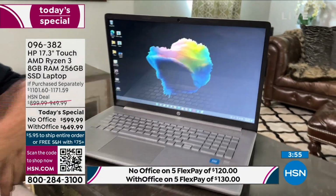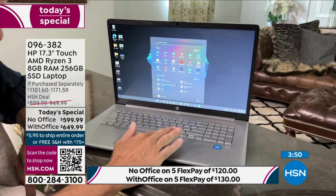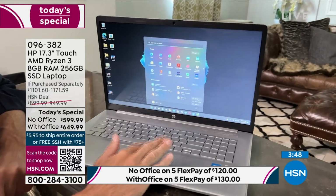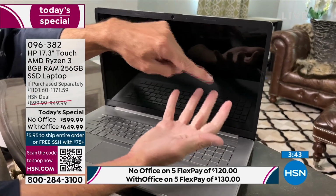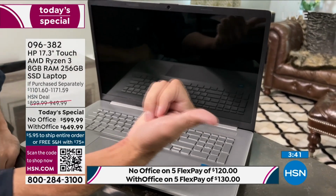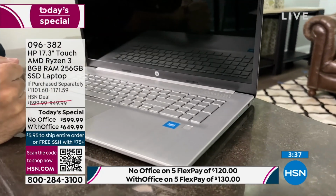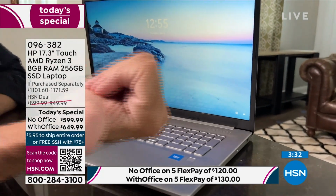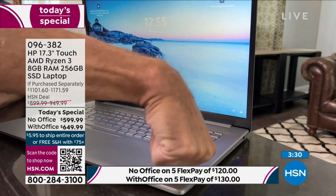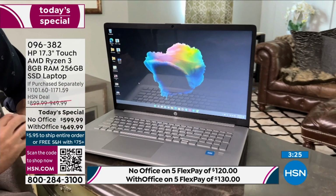This is a biometric fingerprint reader. I just showed you there. All you do is take your finger, touch it to it, and that opens your computer. So you don't have to put in a password or a passcode to open your computer. Not just one finger, you can actually program in several fingers. So 1, 2, 3, 4, 5, I put my thumb in as well. You might use this if there's someone else in the household that you'd like to have access to your computer, one of your kids or your spouse or whatever. Also, you can still use a numeric passcode or an alpha passcode. And you see, I just took my thumb there and that opens the computer for you. It is the latest technology. It is every bell. It is every whistle.